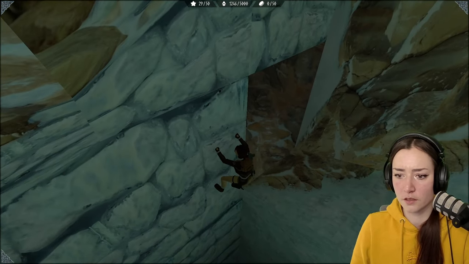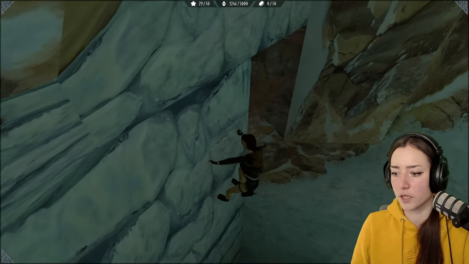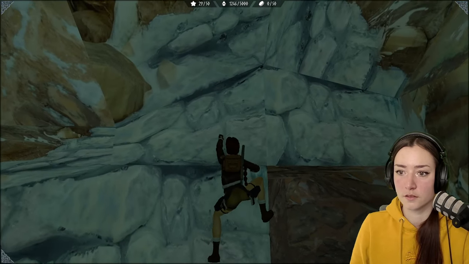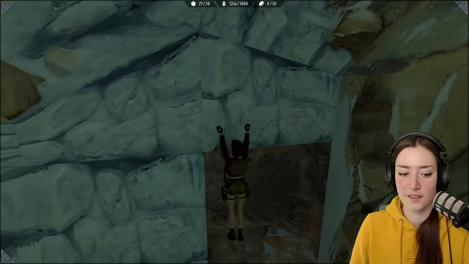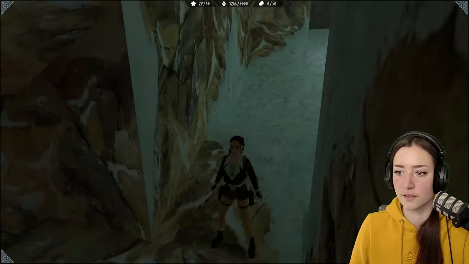Oh, how do I... Oh wait, you just jump backwards. No, that won't do anything. Crap, how do I... Ah. I think I got... No? Yeah! Whew. Okay. Nice.